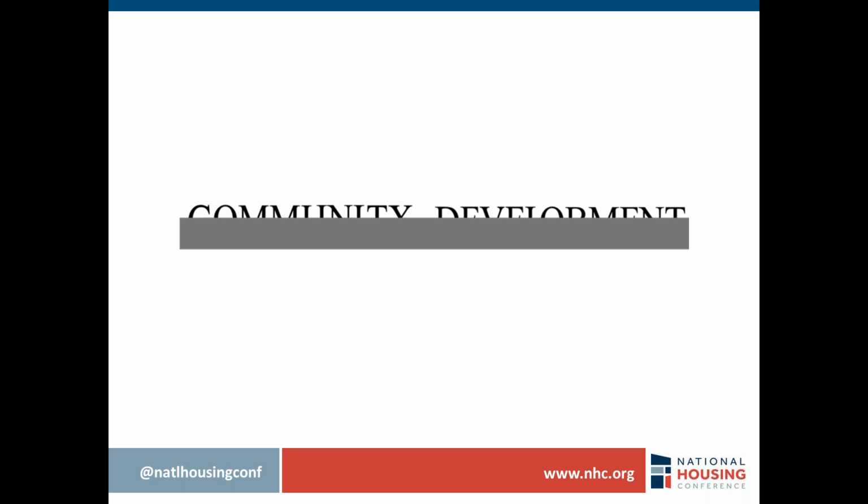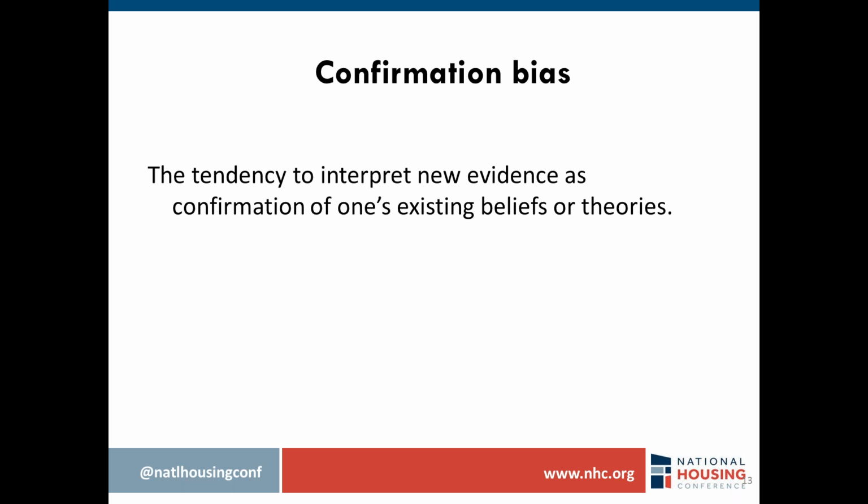So, just to give you an example again, Ethan knew when he put together his presentation that you already have bought into the idea of affordable housing, you care about it, you've come here with a certain kind of knowledge and understanding, and it's part of your work potentially. And so he could start out his presentation with that graph and just dig right into data. But because of these different frames that people have, because people are coming with different perspectives, things like confirmation bias can play in. We tend to interpret new evidence, new information, new data as confirmation of what we already believe. So Ethan knew that he could give you that graph and talk to you about budget numbers, and you weren't going to question it.